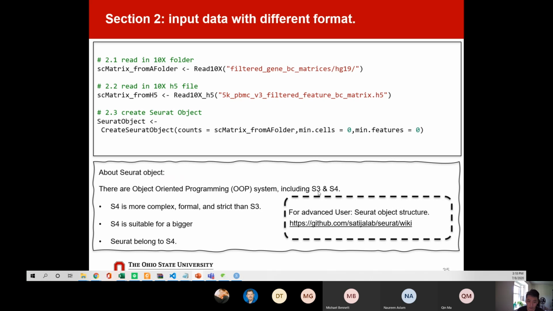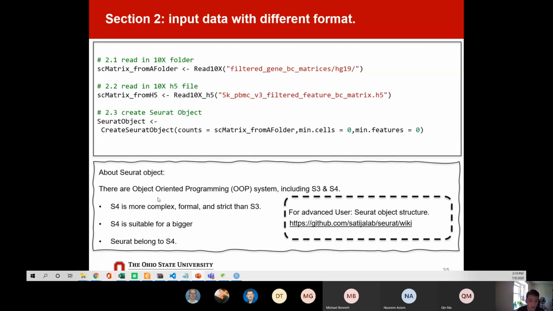S3 and S4 are actually quite similar, but S4 is more complex, formal, and restrictive than S3. And S4 is suitable for bigger projects such as Seurat, which may store more than 2 or 3 gigabytes of data inside the object. So S4 is the recommended format for the Seurat object.